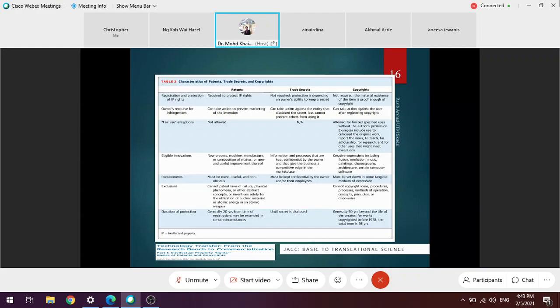But if we want to do the filing in Malaysia, then the requirement is based on Malaysia's requirement. If you file in the geographical location of Malaysia, we are bound by Malaysia's regulation of MIPO. So you have to check again with MIPO what is the current protection of the copyrights, what is the length of the protection. This is just for your general knowledge, for the international market. But when you file your protection in Malaysia, you also want to look into the international protection as well. So you will fall into one of these conditions, 70 years, perhaps in Singapore, perhaps in the Asia Pacific region and so on. So it depends on the location that you apply for the protection.